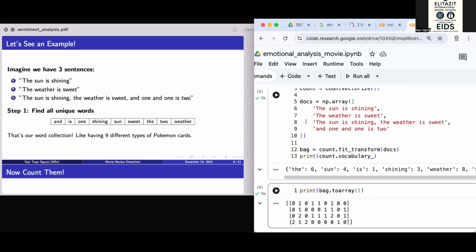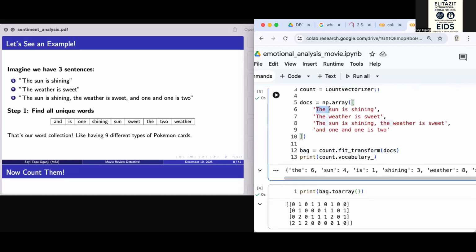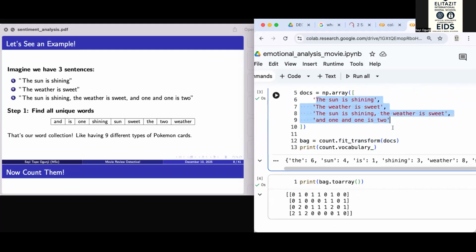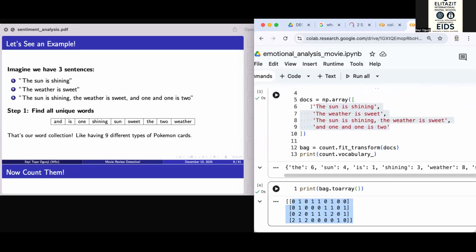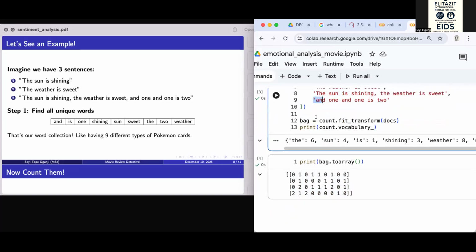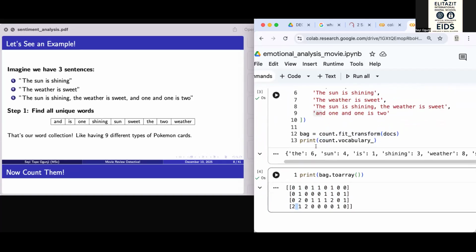We have converted this text here, now we've converted it to numbers. If you notice, how many lines do we have here? 1, 2, 3, 4. That's 4 rows. And if you look at our array, also it is 4. 1, 2, 3, 4. So we have 4 arrays based on the bag of words we have created.